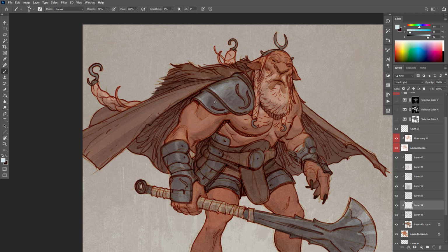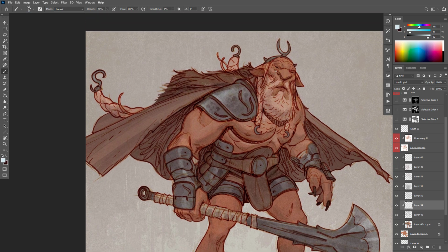So again, I can scumble a bit here, add a little bit of texture. I can go back over with the darker color again, if I want to play around with some texture there. So you can take this really far if you want. Again, as I keep saying, I'm only at sketch phase with this, so I don't really care that much about adding too much detail. I'm not really wanting to do that.